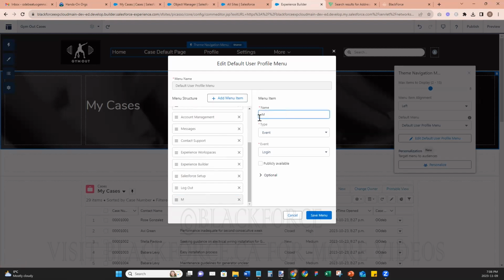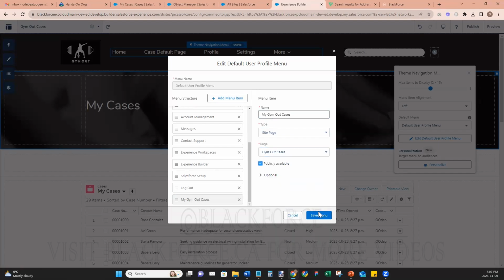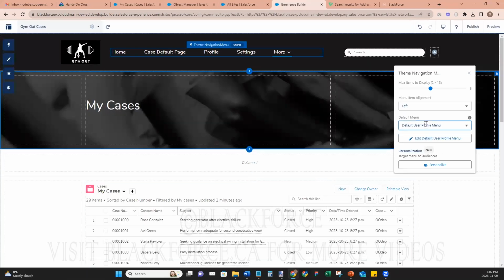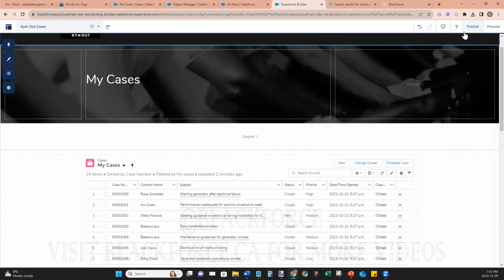All right, so I can see my gym out cases site page, gym out cases, and then save. I'm just going to choose that because it's showing the wrong menu. Okay, so we publish.